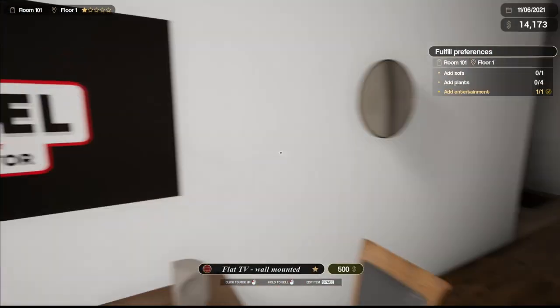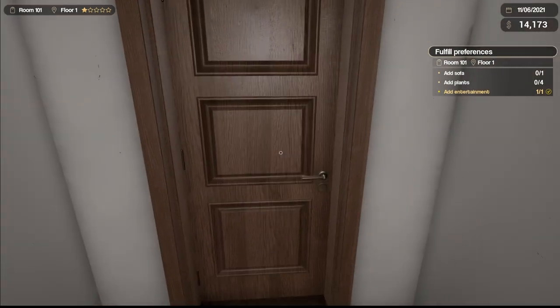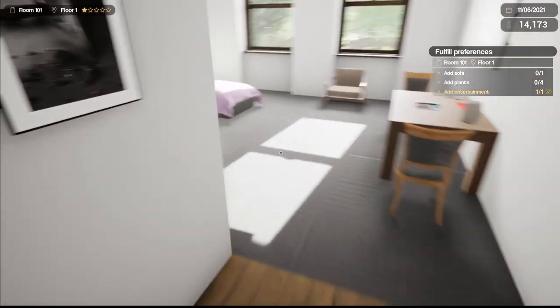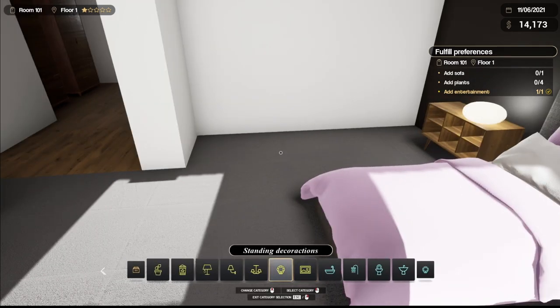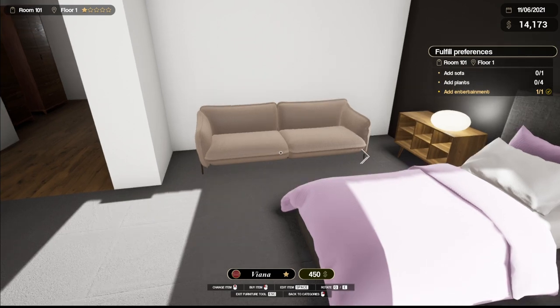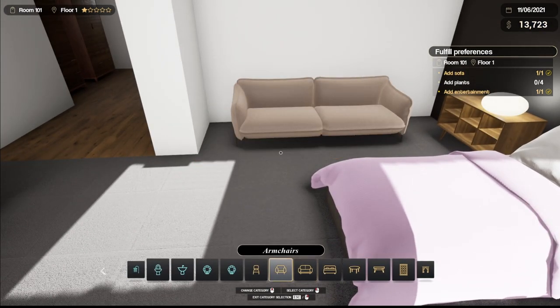Pick up. Hold to sell, edit item space. There we go. Probably spent a little bit more than... Ooh. Add sofa. Oh, here we go. Fulfill preferences. I didn't notice that. Add plants and add sofa. Let's see. Where's the sofa? Beds, sofas. Let's just throw a nice little sofa in there. And add plants.